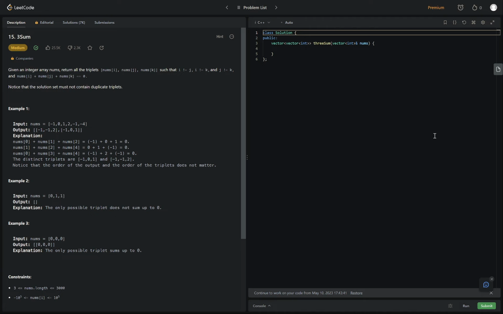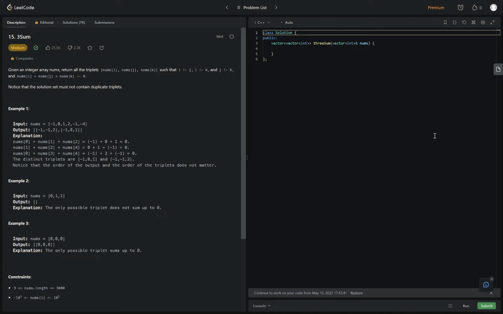All right, so let's talk about a general approach. In 2Sum, we had an unsorted array, and we iterated through it, and we used O(n) space complexity to remember the values we've seen before and what their locations were. Here, it's going to be a little trickier. So our target runtime is going to be O(n squared), and it relies on the array being sorted.